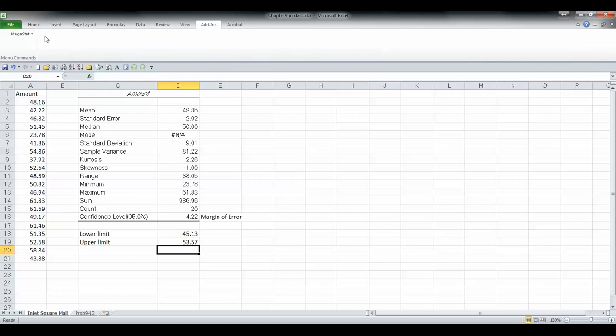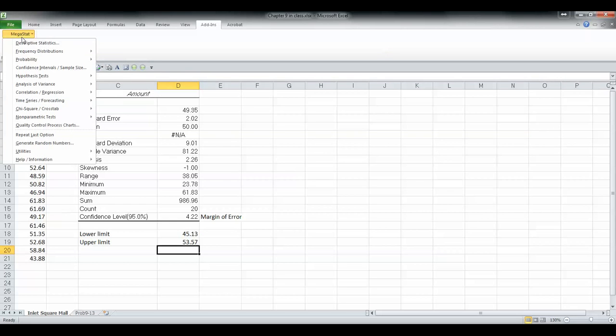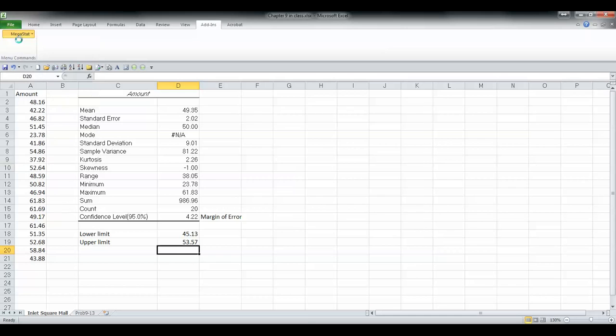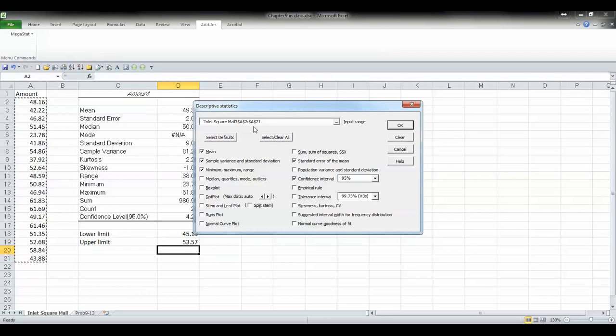Now there are a couple of different ways that we can do this. The easiest way is to go to Megastat, Descriptive Statistics, and you'll find that your data is probably not pre-selected like mine was, but you go in there and select your data, this time leaving out the label or the column heading. Go in and select confidence interval, make sure it says 95% on there.